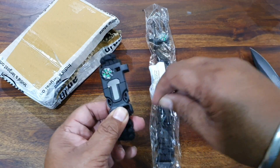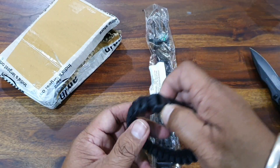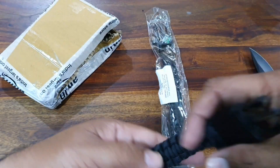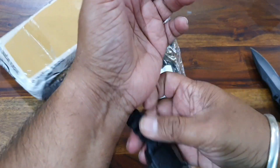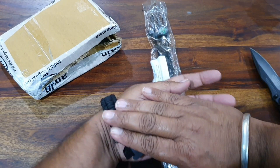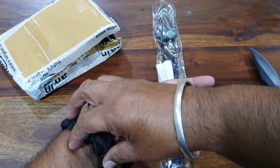My plan is to put a ring on it so I can put my motorcycle key in that, and carry it with me wherever I go. Once the key is there I can also wear it on my wrist. Before we end this video I'll wear it on my wrist so you can see how it looks.